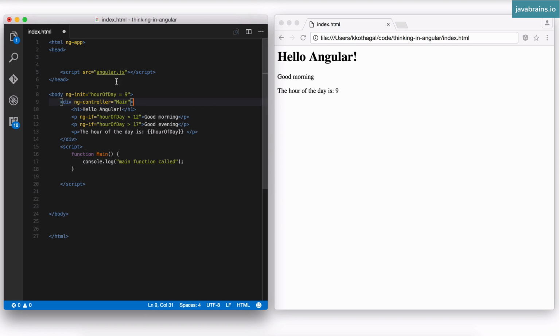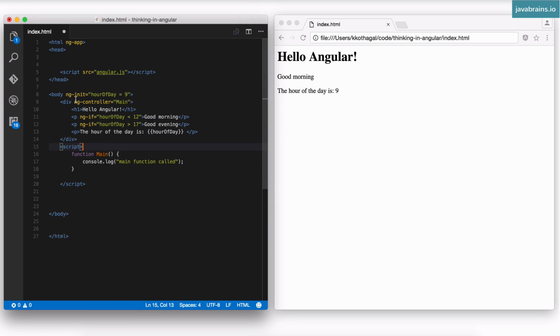Let me, however, tell you that the code that you're seeing on the screen right now will not work. It used to work before in the earlier versions of Angular. I believe it worked till Angular 1.1, and it stopped working from Angular 1.2 onwards. So this is not recommended. Well, I would say it doesn't even work, so it's far from recommended. The reason why they made this not work is that they enforced a convention about what a controller method is, right?